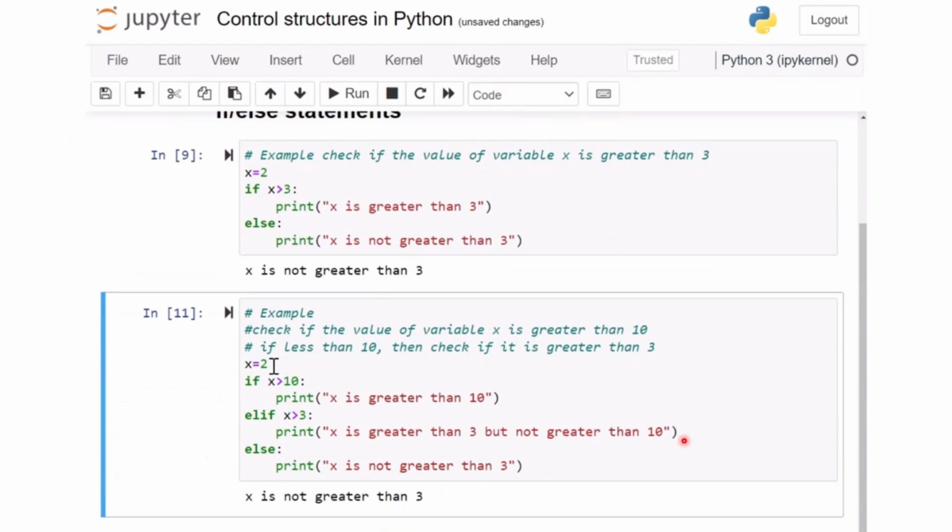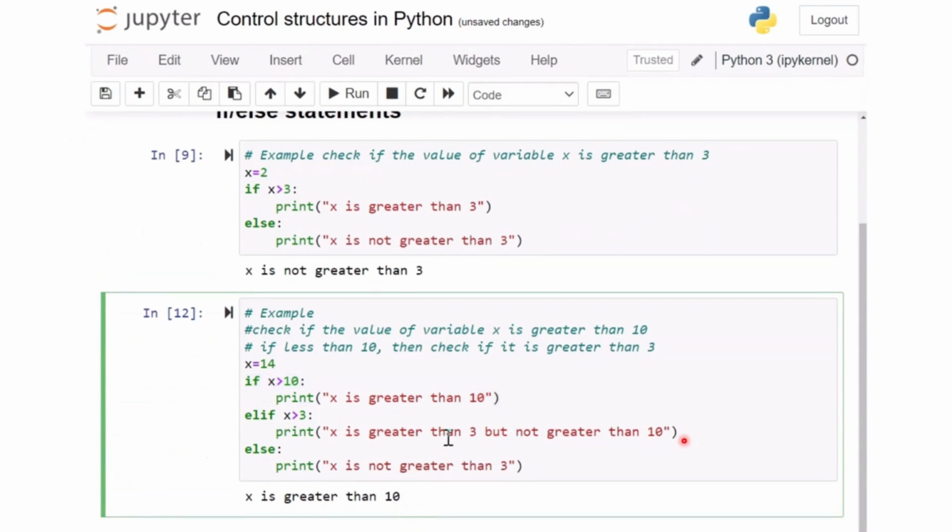So, suppose now, instead of 2, we had something like 14. What will happen here, before I even execute the cell, I'll check: is 14 greater than 10? Yes. So if it's true, then it prints out this. And it doesn't check any other condition, because the first instance where the condition was met, that's when it executed the code. So we can confirm that, and we see that x is greater than 10, which means the condition was met at the first instance at the if block.